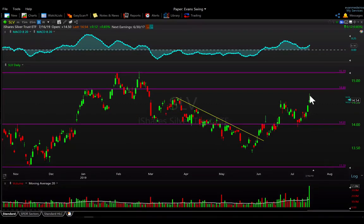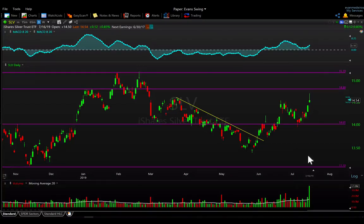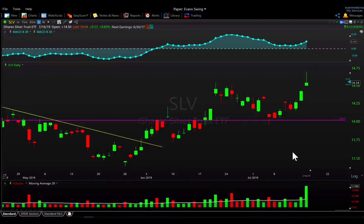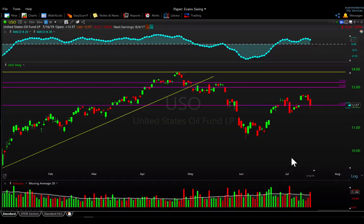Silver was notable today — it's starting to perform. Take a look at the volume that came in. We did get a fade off of the high, so it wasn't all victory for the bulls as we started to push over 14.60, but still a nice breakout with good volume coming in. This is really what we've been hoping for in the bull case on metals — for silver to start outperforming. I would have loved to see this happen a little sooner since we had a position and got stopped out at break even. But I still like silver on dips and opportunities, and we'll see if it can hold those gains into the end of the week.